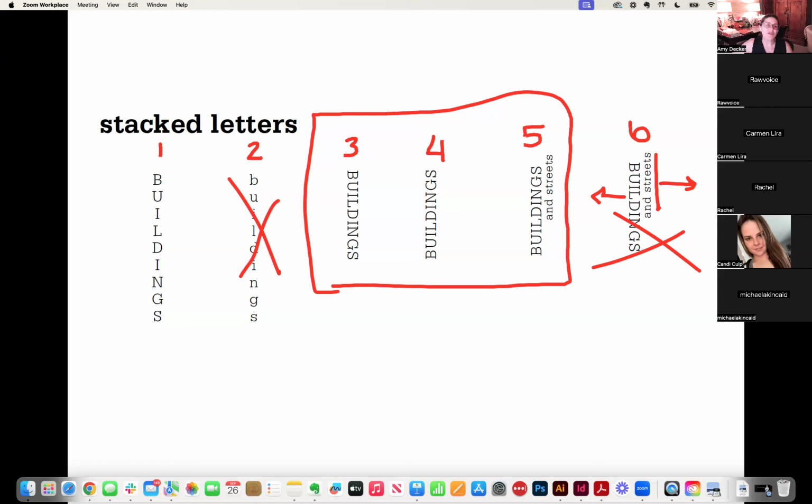So in other words, when you want your type to go vertical, like you're doing a banner, the spine of a book, or a poster, you want to make sure that you set your type horizontally and then rotate it. Set it horizontally and then rotate it. That's how you do vertical type.